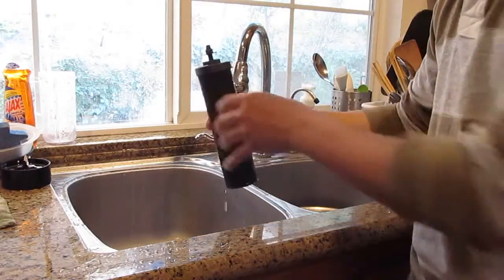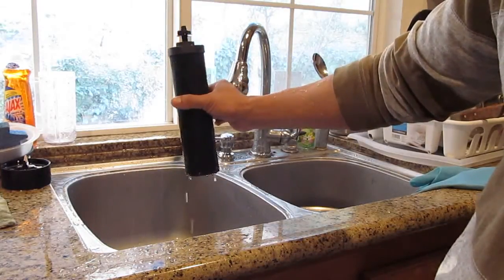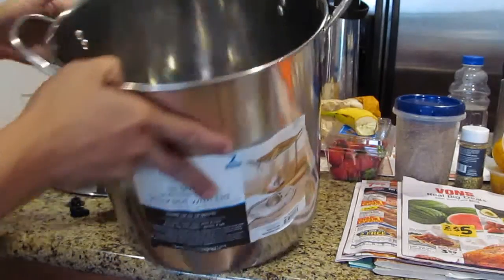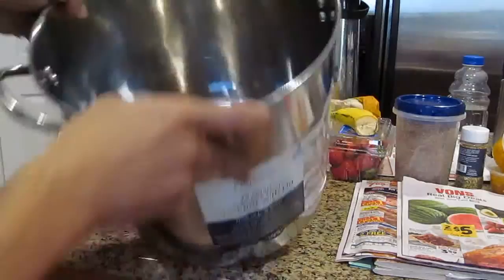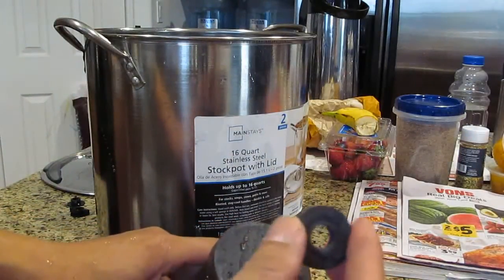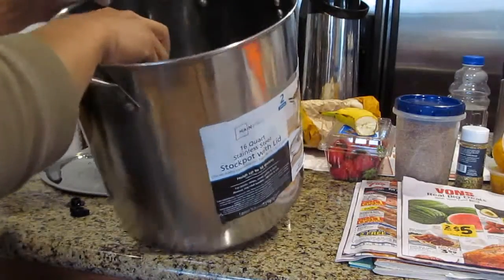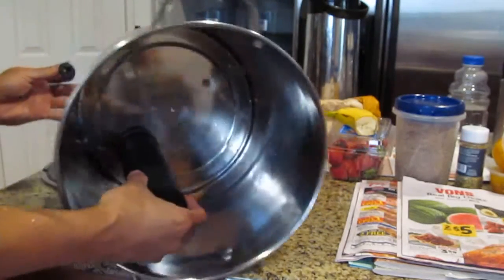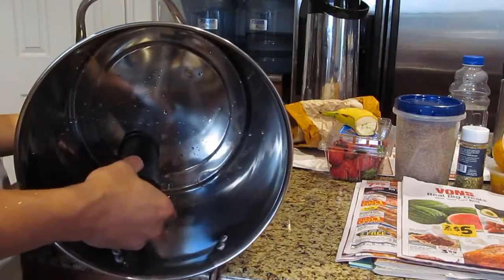Now I'm getting ready to put in the stock pot on my homemade Berkey, what is it called? Berkey filter system. Alright, so I have my stock pot right here ready to install the filter, and show you the 2 holes that I drilled, one on each side. Just put it in with the rubber washer, like so, and screw it on the other end. Use the nuts here, wing nut. Okay.